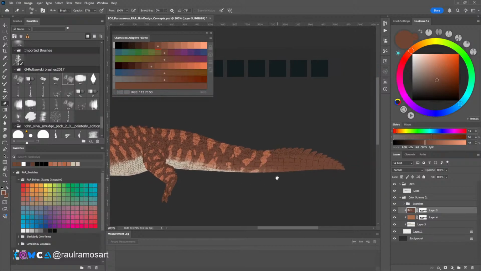We'll probably just get a random stripy pattern here at the tail.